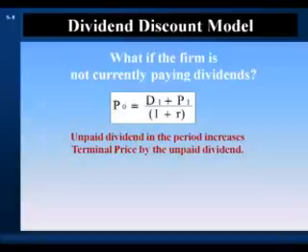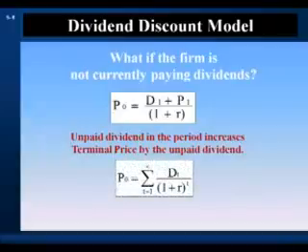But it doesn't stop there. The price of common stock is the present value of all future dividends. But the dividend discount model is not saying that dividends are paid every period. As discussed previously, earnings can be paid as dividends and can also be retained in the firm and invested for shareholders in positive net present value opportunities. Future dividends will be higher as a result of the returns on these investments. So a low or zero dividend payout today can translate into higher expected dividends in the future.